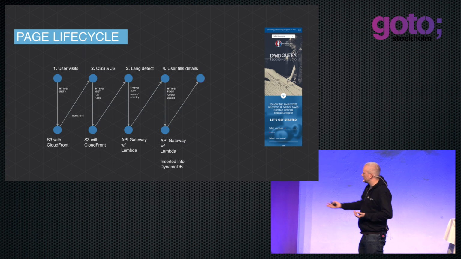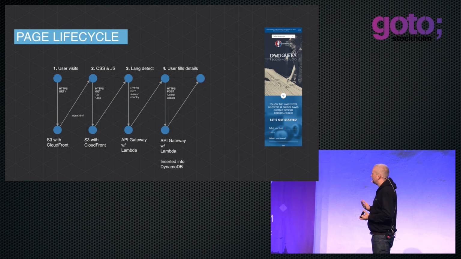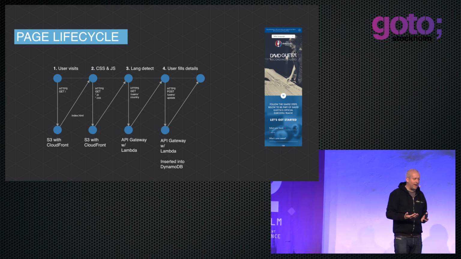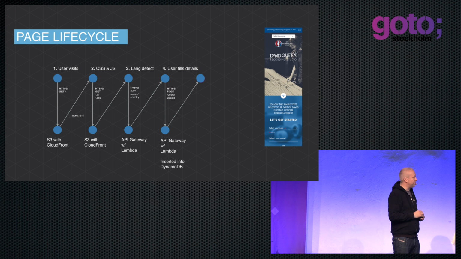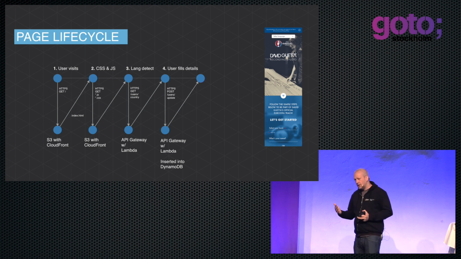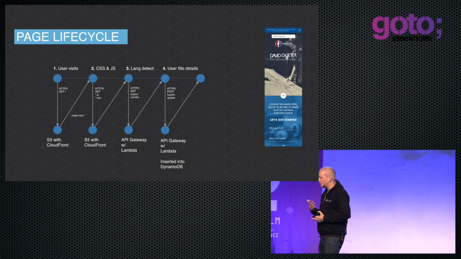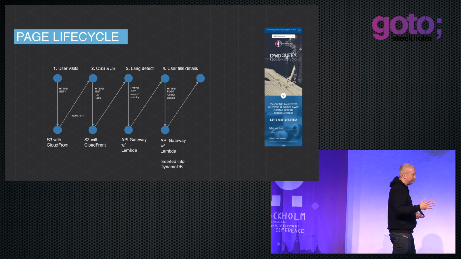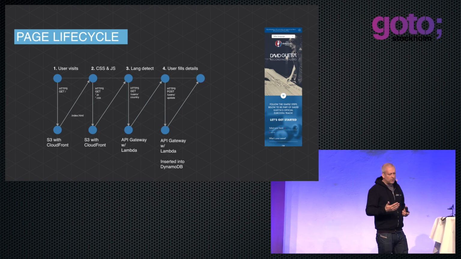So there's a page lifecycle that's established when you load the app. The first thing that happens is you obviously download that initial HTML and JavaScript asset. That comes directly out of S3 with the CloudFront distribution in front of it. They then assess the language of the browser that's been used to pull down that first asset, and they reload a new copy of the page, which is localized, okay? They have support for 5 or 6 different European languages, plus Turkish, Chinese, Japanese, and Korean. Okay, so you can see that they've got a global audience for this app, and this talks to some of the scaling factors that we're going to talk about later.